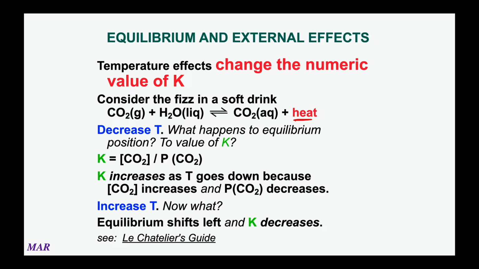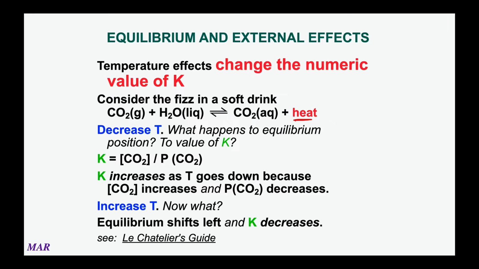If you increase the temperature, now the reaction's getting too warm. And if you go outside and you're warm, you'll probably take off a coat or whatever to cool yourself down. Well, reactions cool themselves down by using up the heat. So in this case, if you increase the temperature, the reaction's going to try and get away from the heat.